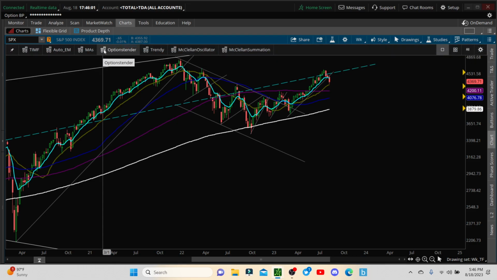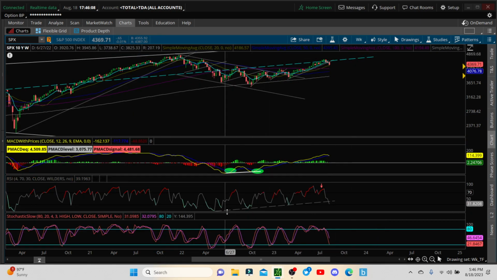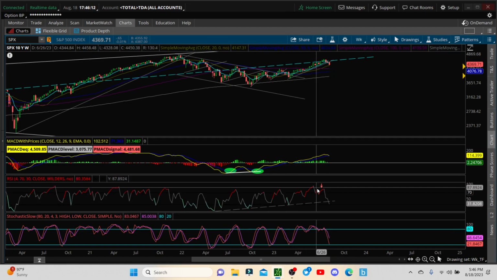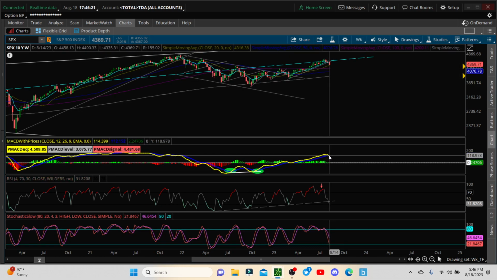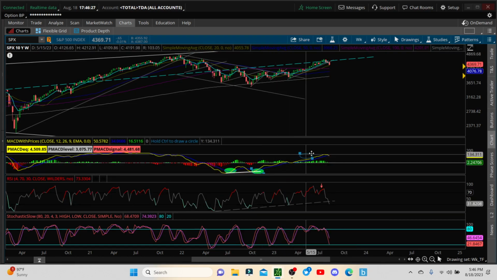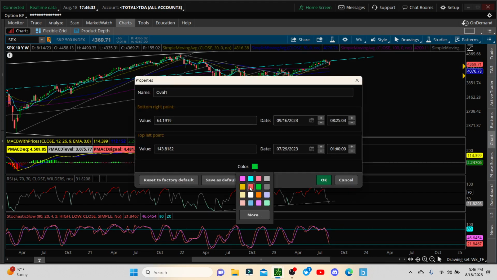On the weekly time frame, we just want to pull up maybe just this one here for the options center. And you see that we had this uptrend on the RSI. We're breaking that uptrend. We had our bearish divergence. That's a sell signal right here. We're breaking the uptrend. We now have a possible crossover on the bearish side. So we can add in this sell signal right here, change that red.